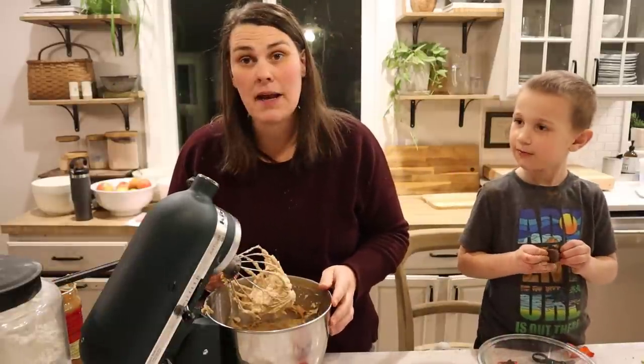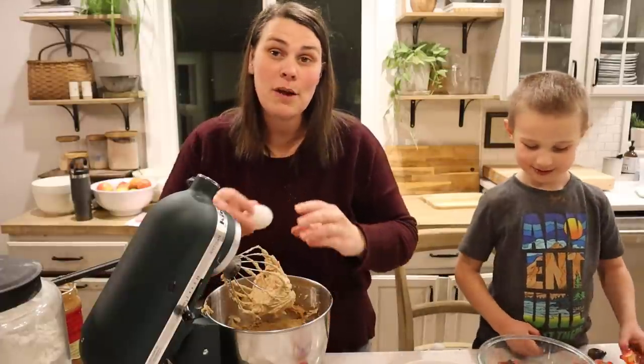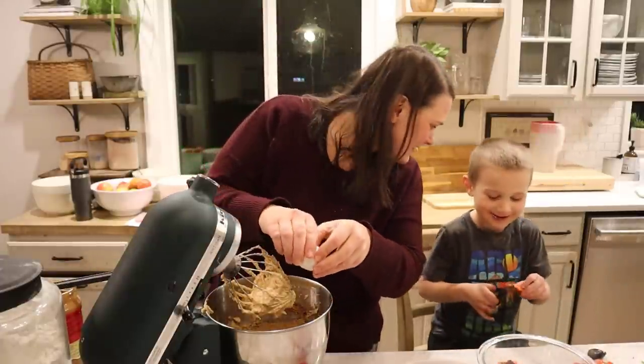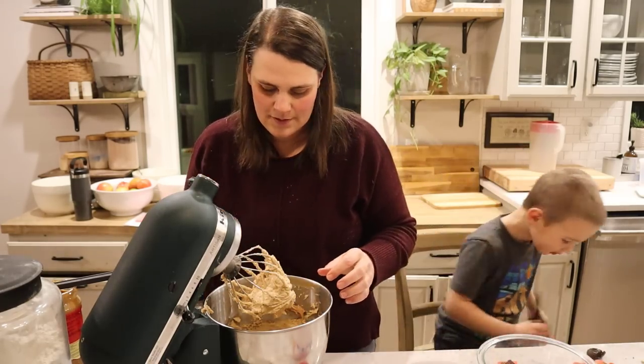Not sure we're gonna have any Reese's left. Everett's taking a bite out of each of them. Okay, he ate one and took a bite of one. No more. Okay. I just thought it was a triple decker one.